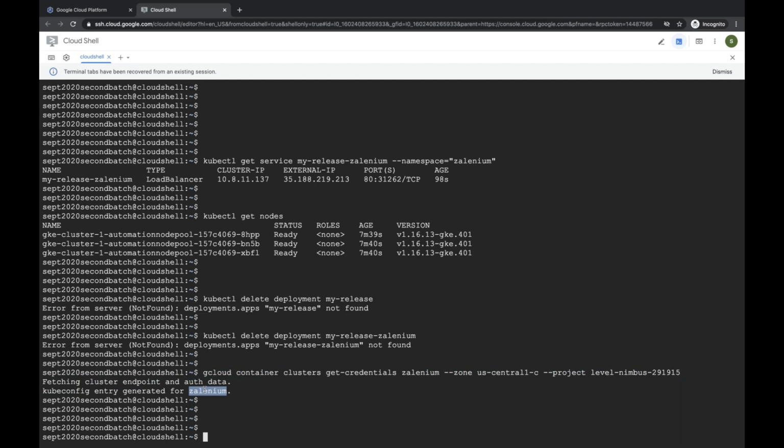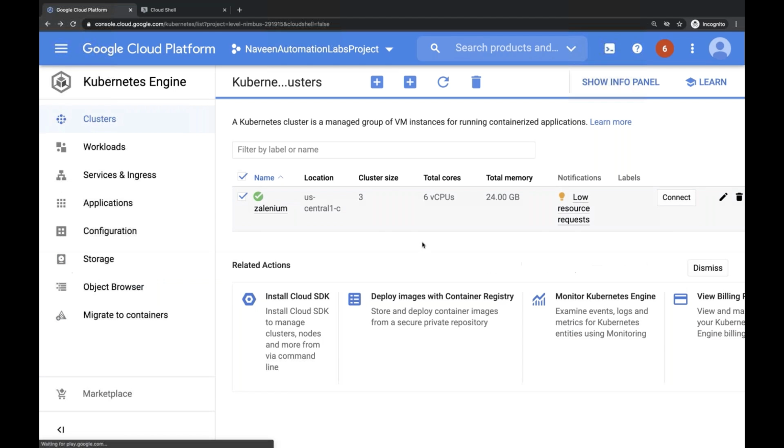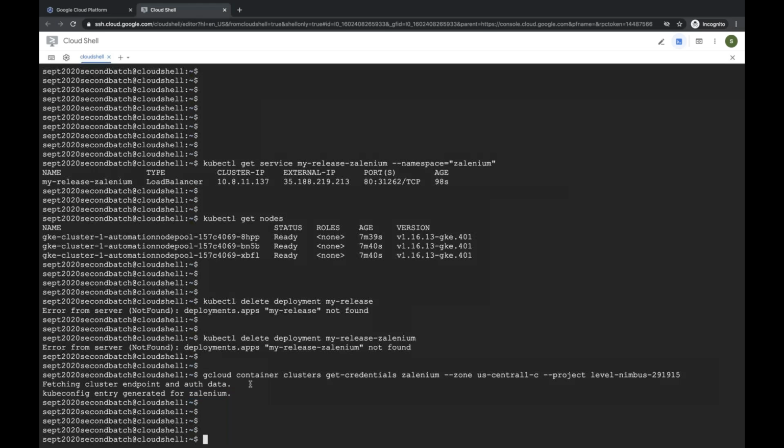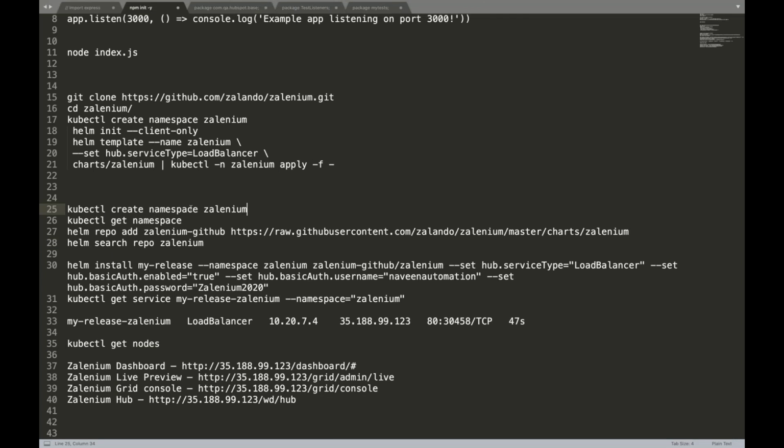Now there are certain commands that we have to use. Okay, guys, whatever command you got from the previous screen, you have to copy that command, paste it over here, and then run it. The kubeconfig will be created in the environment variable. After that, we have certain commands. I'll show you those commands. Please follow. I'll share these commands in the description also, so don't worry about that.